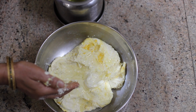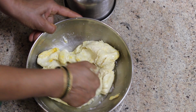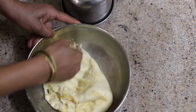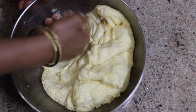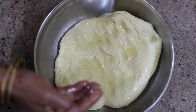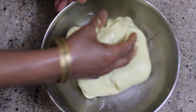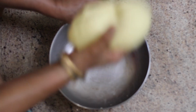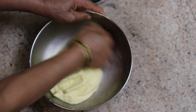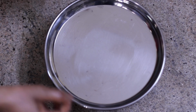I think this is the step that takes a good 5 minutes and also your muscle power for the dough to turn smooth and sticky. Mind you that the oil soaks in really fast, but that's what helps with the texture as well. Now repeat the step again, and in the end beat it just like my mom, which is what she's always done, and I think that's what makes the perfect dough. Once done, let this soak, and meanwhile we can get the stuffing ready.